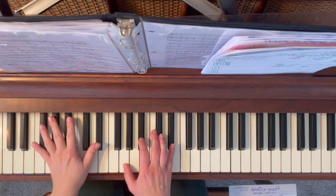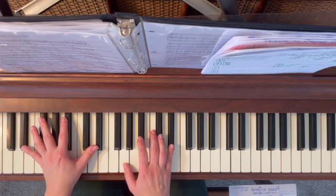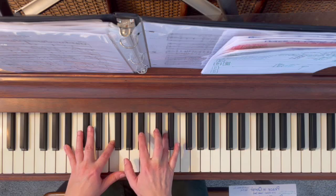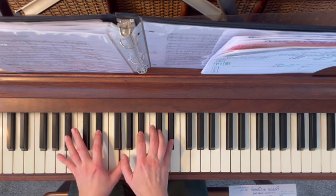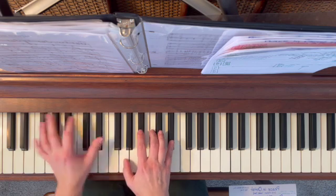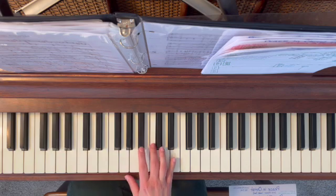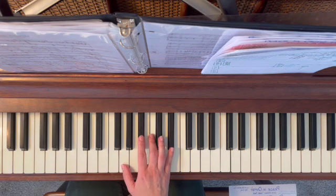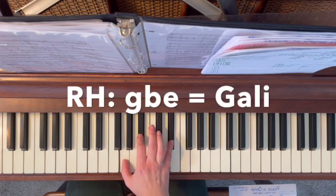Let's do hands together. I'll show you that whole part, and then we'll break it up. Through the streets of Galilee. Extra note. To Jerusalem. And the broken hearts tread the tear-filled. Okay. So, in the right hand, Galilee is G-B-E.